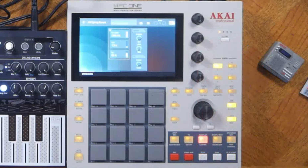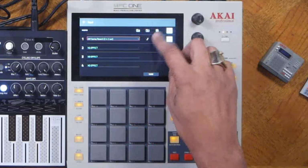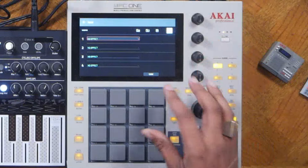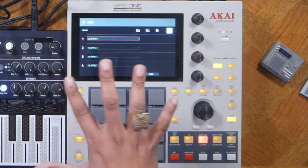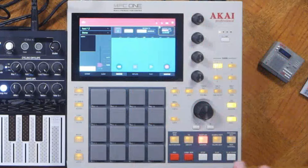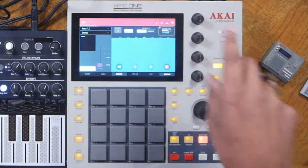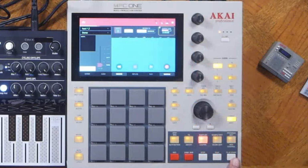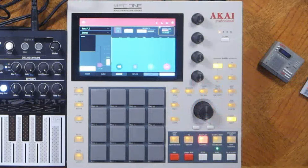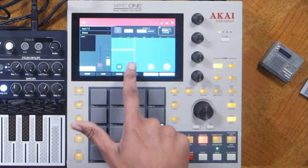So if you wanted to do anything like that, or if you wanted to lo-fi it, you can add an effect to that sound in real time or later. So this is what I'm gonna do. I'm gonna keep that empty for right now. I'm gonna make sure that this is set up to 2 bars. And what I'm gonna do is just hit play start, and then hit record, and then record it. You see it record right here.